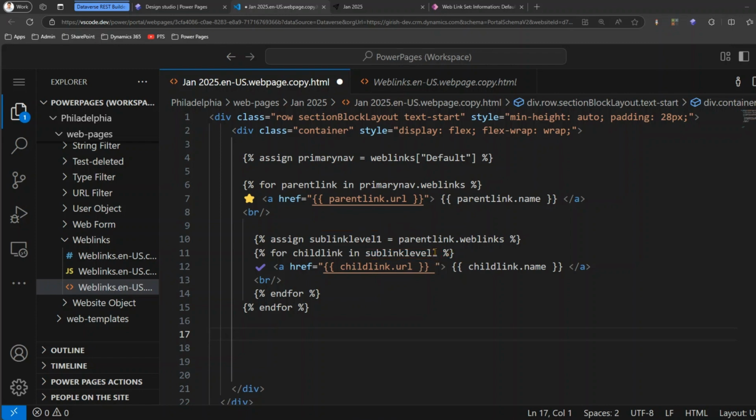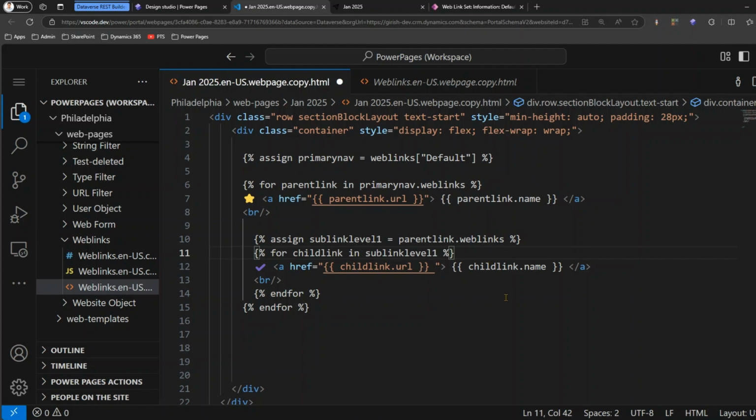Because we have this obvious mistake. As you see over here, L1, and here it is not L1 but LL. Okay, so don't make that mistake, because I have spent a lot of time troubleshooting this mistake and it is not quite obvious to the eye. Okay, so make sure that you name it correctly. So it should be sublink level 1, not level. Okay, so I'll just say level 1.